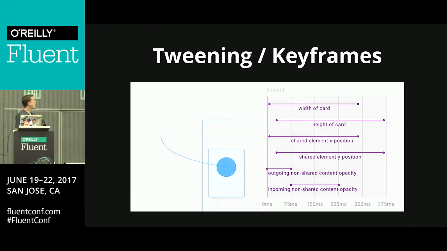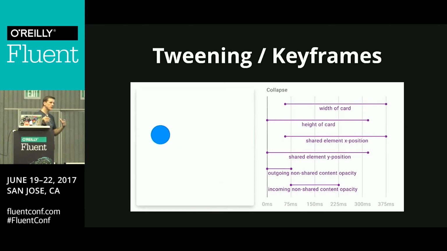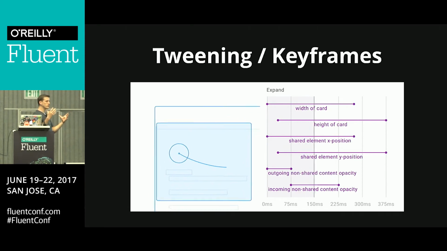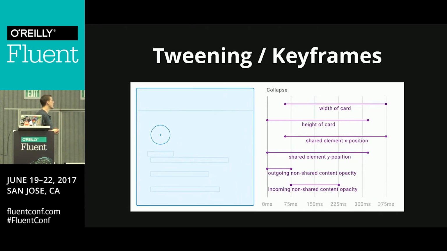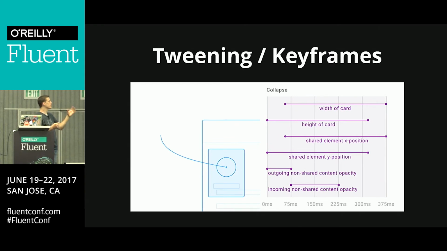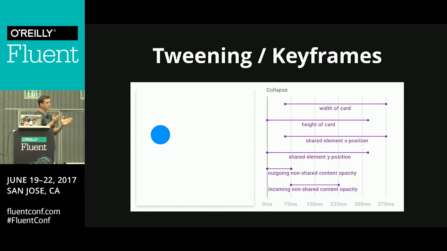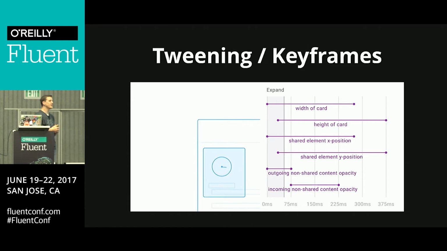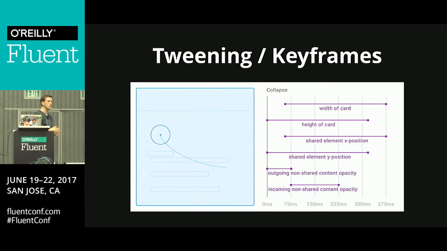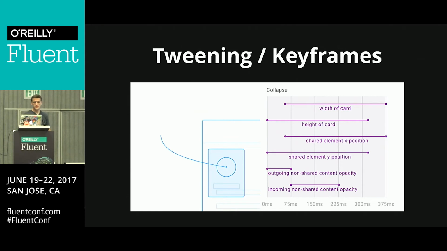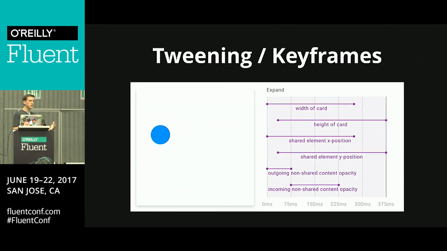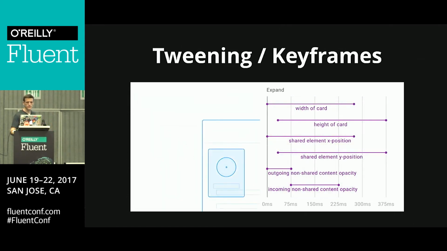And this was kind of an aha moment for me because I realized, oh, you can take a complex animation and you can decompose it into the individual things that are changing, the very small bits. And if you tween between the beginning and ending state of each of those bits and bring them all together, you can make fairly complex things. It's all about decomposition and then composing things back together again. So I think that's why so many libraries are using keyframes. It's because it's kind of the building blocks of doing even very simple animations to very complex ones.